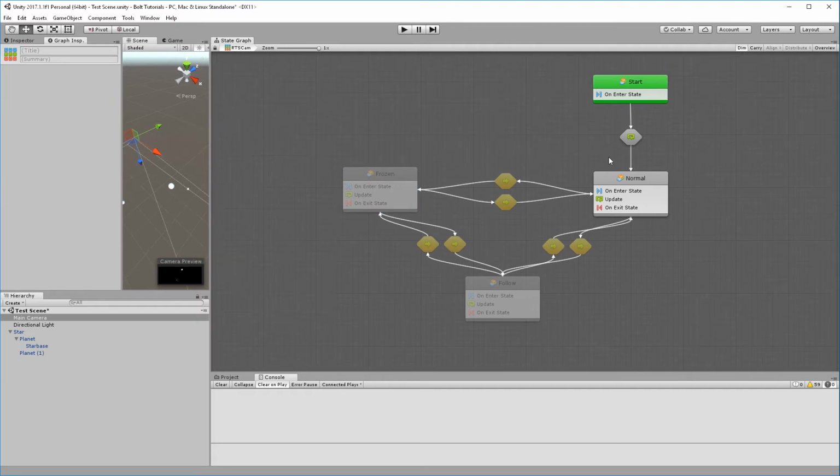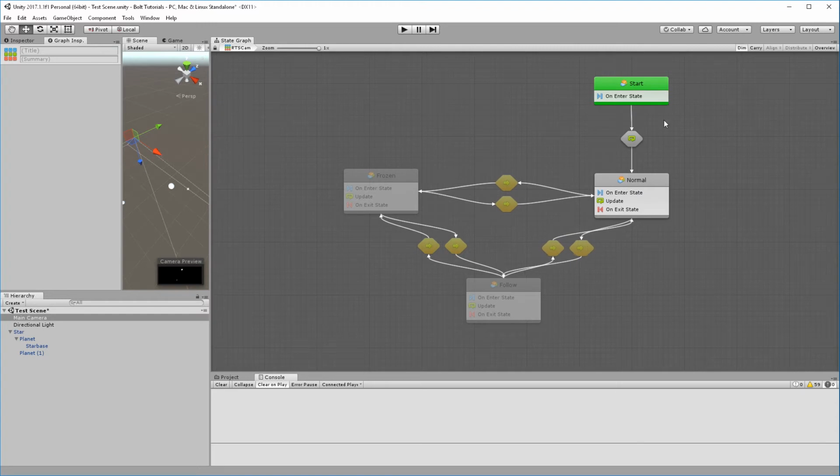So what we're going to do is start in on the start and the normal. That's going to be the bulk of the tutorials. And then follow and frozen are actually going to be pretty short, kind of right at the end of the tutorial. And we're going to focus a little bit on how these transitions are supposed to work.